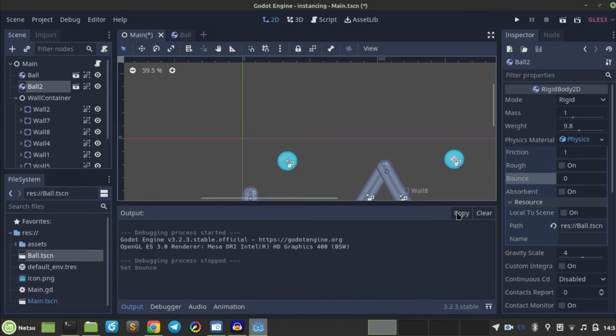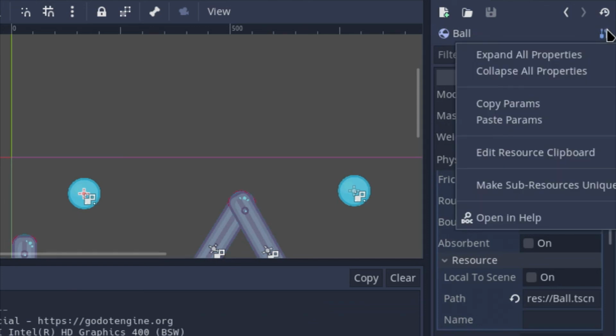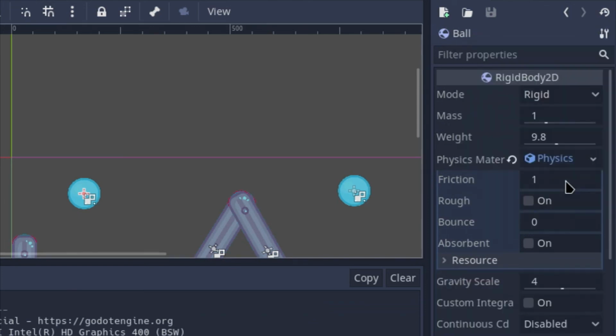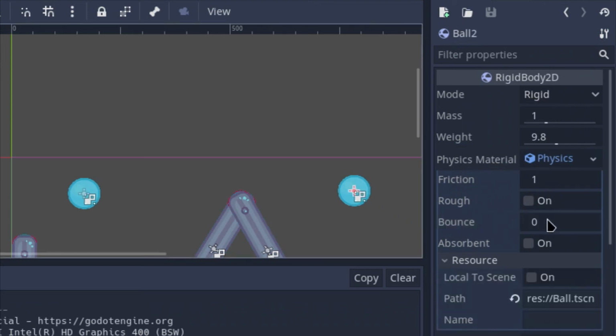Let's say we want to change only one of these balls. Right here at Tools, so Object Properties, Tools, choose one of these balls and just click on that. Make sub-resource unique. Then whatever happens to this ball right here will not affect this ball. So if I make this, let's say bounce 1, and I go to this ball, bounce will stay 0.